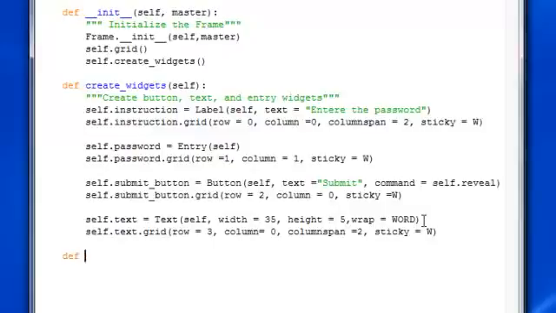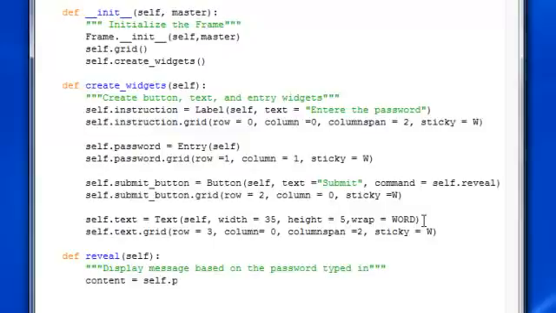Now, we're going to do the reveal method, and that's not really that hard. What this is going to do is display a message based on the password typed in, and the content is going to be whatever was typed in, and we want to get that.